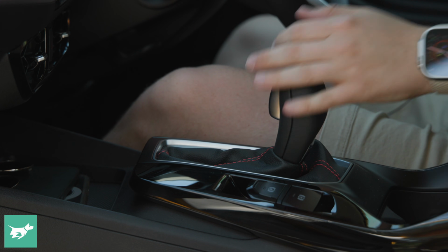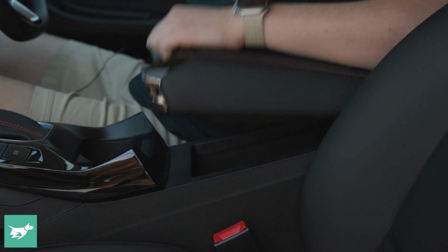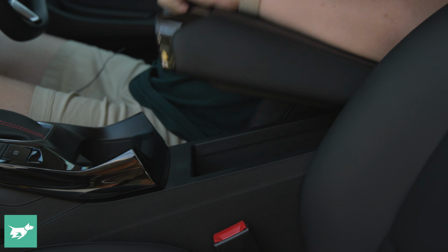Oddly, the damping of the gear selector feels expensively done, and it's a leather shifter. The glove box is damped. Most cars this price, it would just fall open with a nasty clang. The weighting of the central box lid feels expensive and nicely done. So it's a bit of a mishmash of the obviously cheap and forgivable with a few odds and ends that feel like they're from a car from the class above.